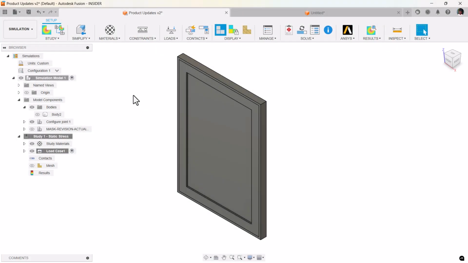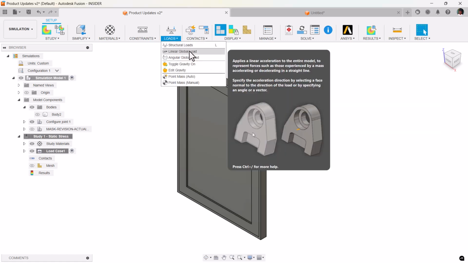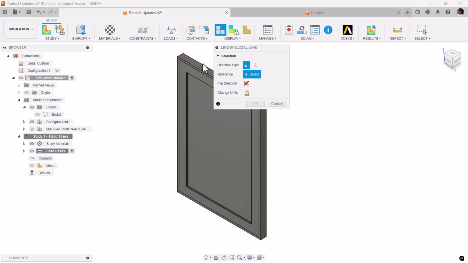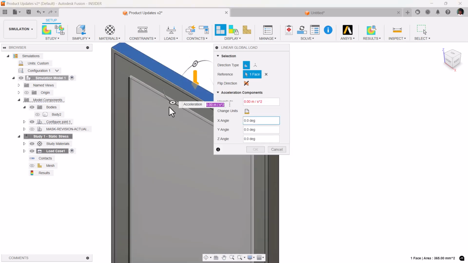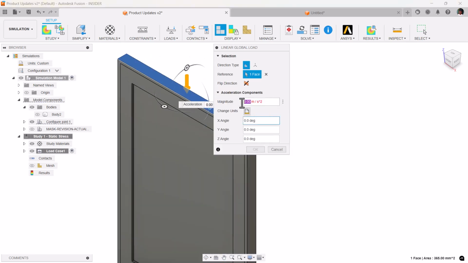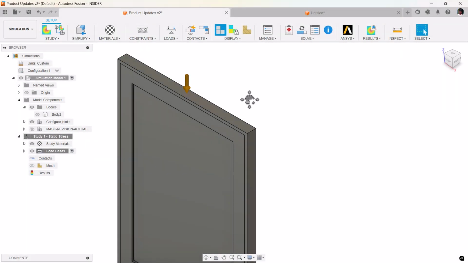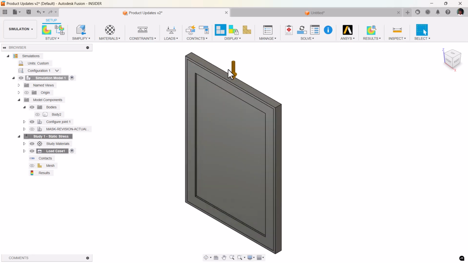Moving to simulation, here in the loads you have linear global load and angular global load. If you click on linear global load, you can select the face and define the acceleration, let's say 10 meters per second squared. If you want a particular direction, you can choose vectors, saying OK. Now I have this load in configuration 1 and state 1.